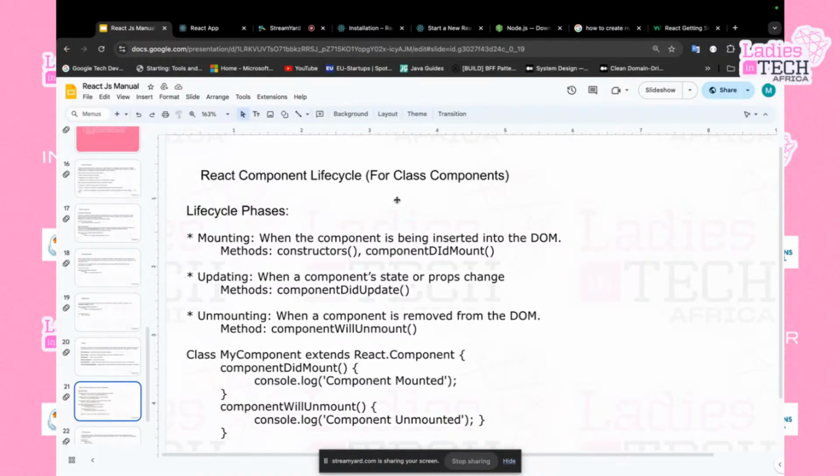Now, we understand that React renders all the components the way we implement and arrange them. When a component renders, we want something to happen. When we change something on a component that has already been rendered, we still need something to happen.